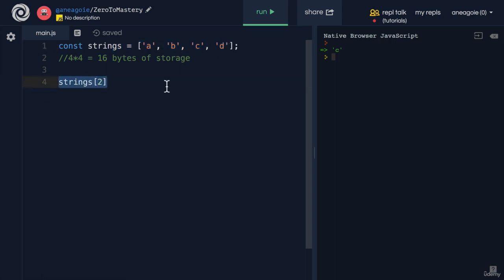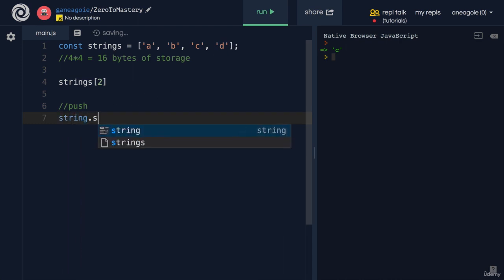All right, so let's do a few more operations with arrays and see what the pros and cons are. Well, in JavaScript, we have a few methods that we can use with arrays. One is push, which simply allows us to add something at the end of the array. So strings.push('E').